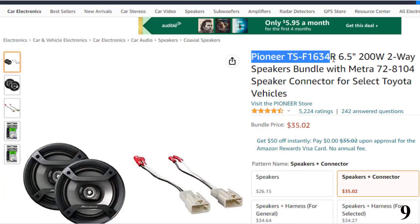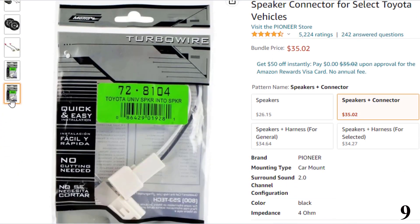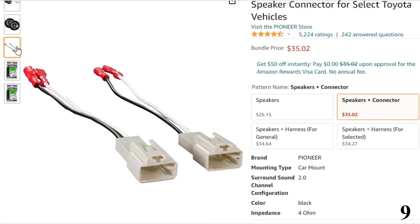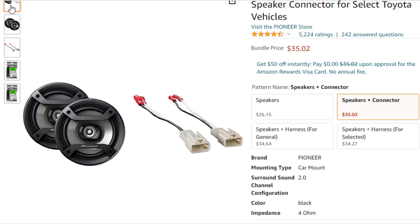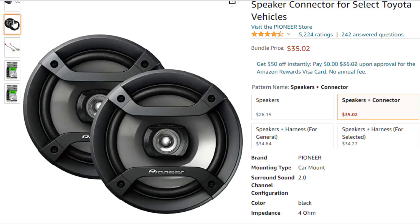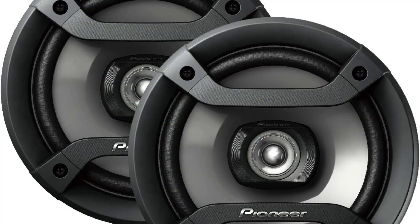Number 9: Pioneer TSF 1634R, 6.5-inch 200W 2-way. This car speaker is here with 30% price off — now you can get it at around $28. As the search for the best car speaker continues, you can rescue yourself by having the Pioneer TSF 1634R 6.5-inch 2-way speakers. It provides an impeccable music boost since it features 200W maximum power, making it more powerful than most rivals. It also features 25W RMS for power efficiency and music performance boost. The design features a shallow basket that enhances easy installation. The sensitivity is 88 dB while the frequency response is 31Hz–16,000Hz. This is the speaker if you want a surround music system in your car.